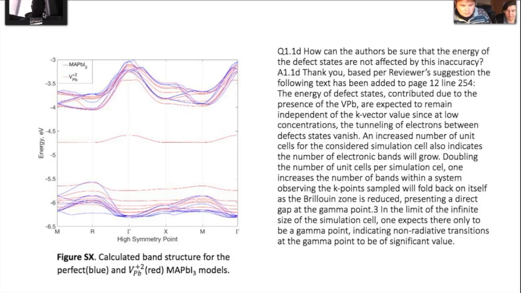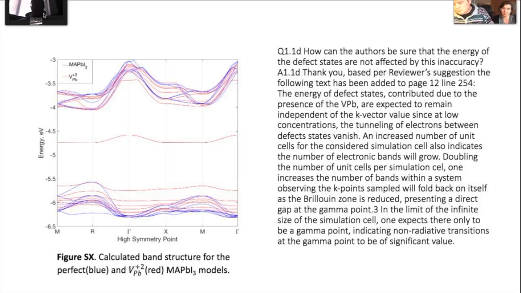What we were initially trying to describe to them was the fact that this defect state that we found is more or less going to be identical, or maintain the same energy, regardless of where in momentum space it was located. The main point is you can see that red line inside the band gap. It does show a little bit of energy shifting at the gamma point itself, but maintains a more or less relative energy throughout the system.